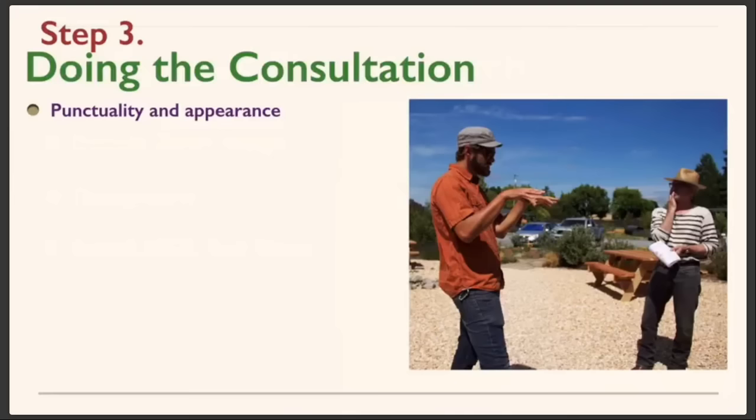And the other thing is appearance. This is a funny mistake that I made for a long time, just kind of growing up in, I want to say, almost a hippie-ish sort of community, and not paying a lot of attention to my appearance, like taking showers or the clothes I was wearing or whatnot. And one time, I'll just tell a real quick story. One time I had this opportunity to go meet with this general contractor who had a bunch of winery projects that wanted to start doing ecological stewardship. And he thought maybe I would be a good match.